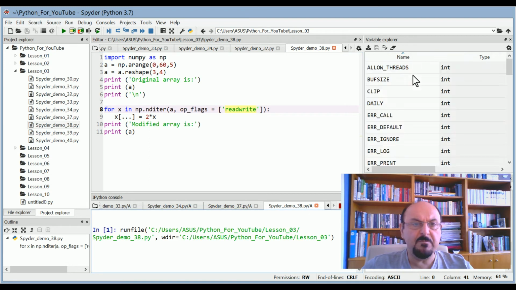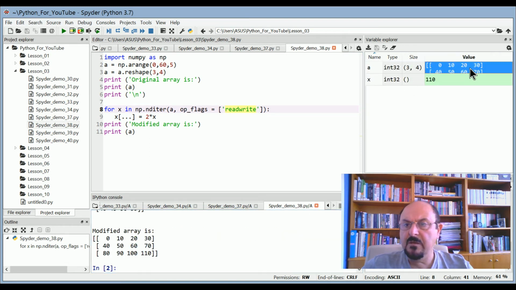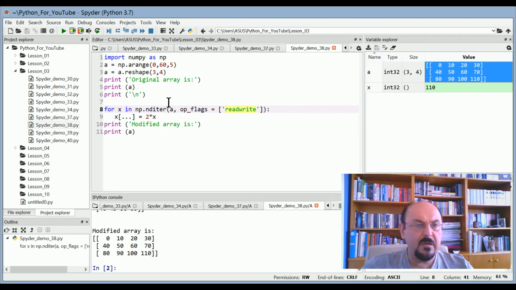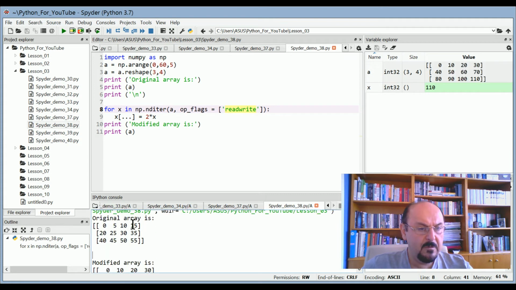The first parts will be the same, okay, like this. And here I multiply by 2, so the original value will be multiplied. The original array is like this, as you see.